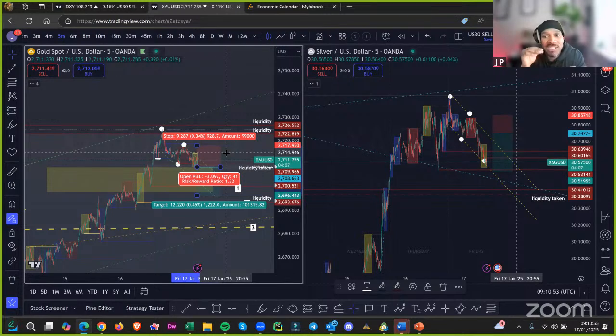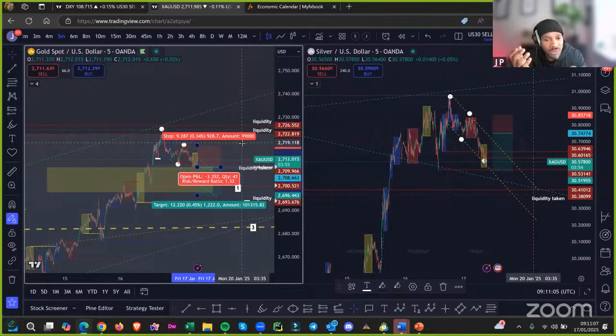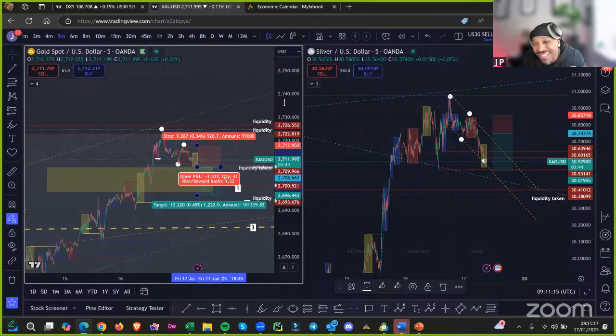So like I said, this will reduce your risk to reward, but it should increase your win ratio. And when you increase your win ratio, you're going to build confidence, and you're going to confidently be able to say to your brethren, give me your money, bro, I can double your money. If I take trades and I know that 7 times out of 10 I'm going to get a 1 to 2 or a 1 to 3, that means I can take your £1,000 and give you back your £1,000 plus £1,000 on top, because I made a 1 to 2.